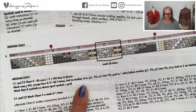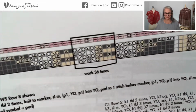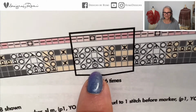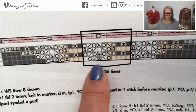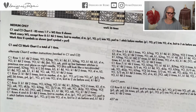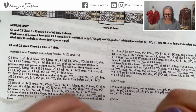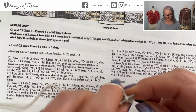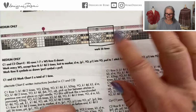So let's go over to this chart E, and the first row of chart E1 is the same. It has the same little circle with a P in it. Okay, so this is going to be an increase within this box here, and I want to show you how to do the circle with the P in it. So to make this look more pronounced, okay. So that little column there is going to carry on as usual.